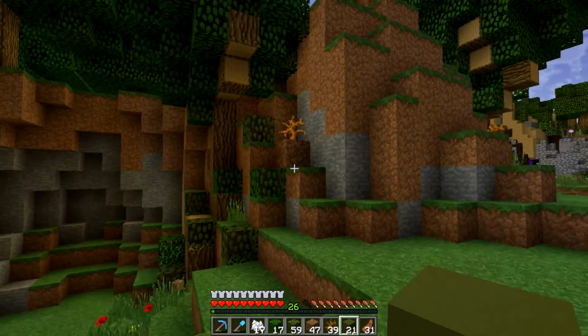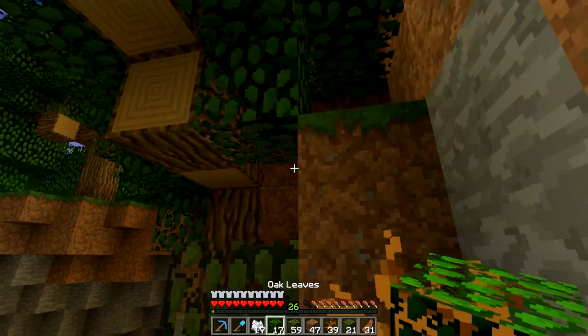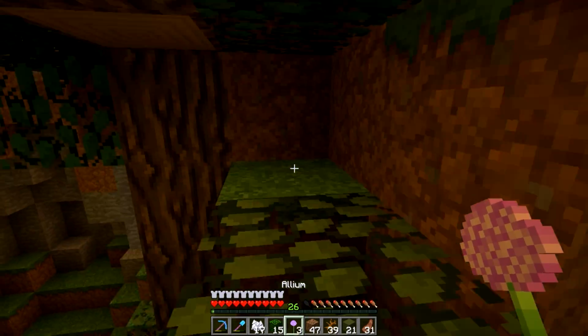So where does it look like it needs detail? It looks like it could use some loving over there. So let's go put a leaf block, not right there, I want it up in there. And then I want to throw one of these flowers up there.